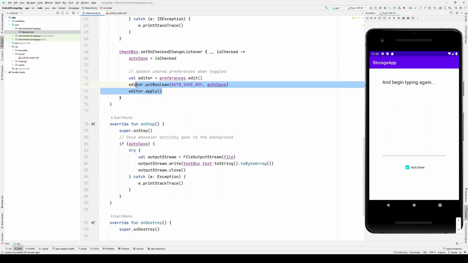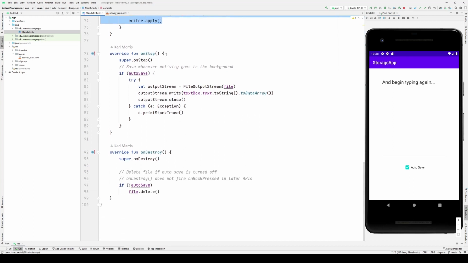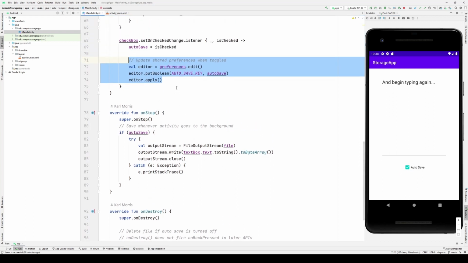So this is only to make sure that at the end, when my application reopens, I have the information that I need. To be clear, this information could have been put somewhere else, for example, inside the onStop, where we would only update the shared preferences with the current state of the checkbox once the activity is closing. So we'd have an option there, and arguably that would even be more efficient.